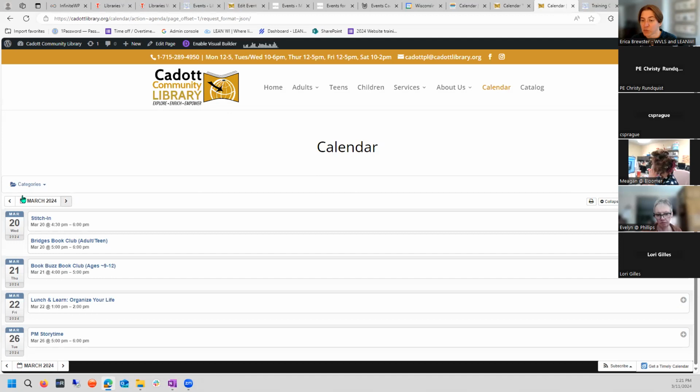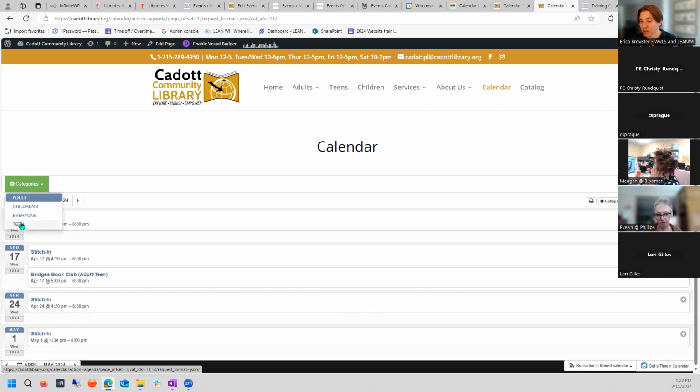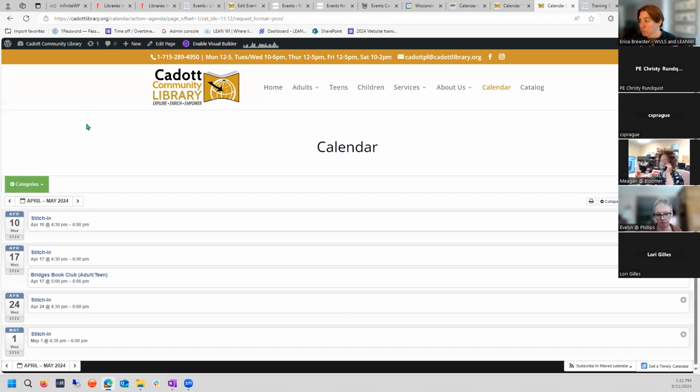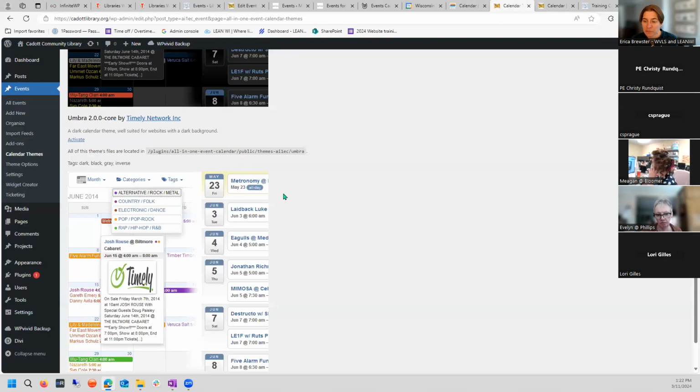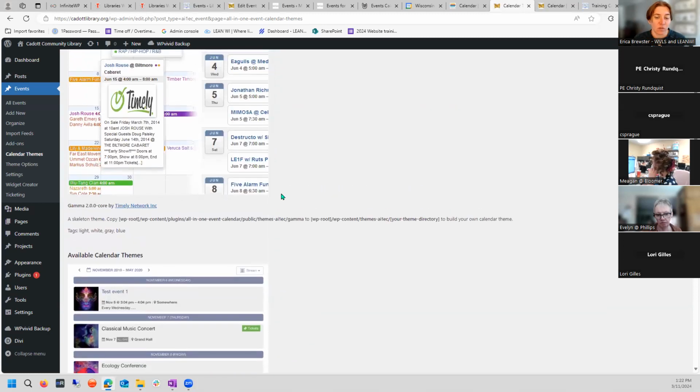I'm not even sure if the other library is actively using this. I haven't dug very deeply into this, but it seems pretty functional. Seems pretty nice. If you are using categories and everything, you can do some good sorting and some other tools like that. So again, those are our website calendar plugins that we would do by plugin.